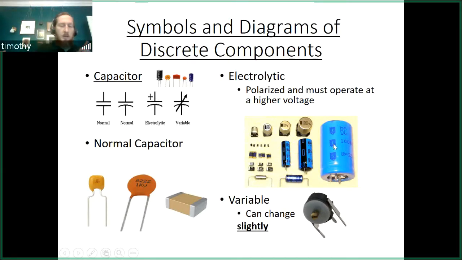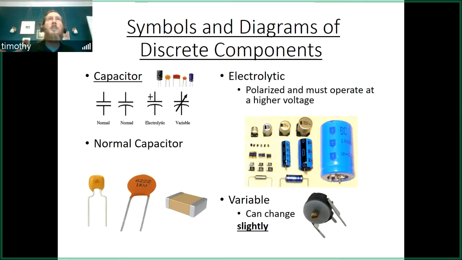If you are playing, say, with a computer power supply, if you're playing with an old school TV, they have a lot of these big electrolytic capacitors that can really hurt you if they're not discharged before you do service on these. So if you see an electrolytic capacitor, be careful with it, and it is a good idea with the bigger ones to make sure to discharge them before you start to play with them.